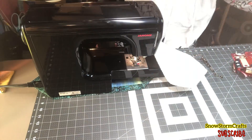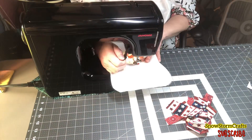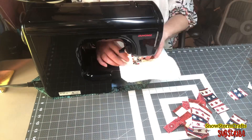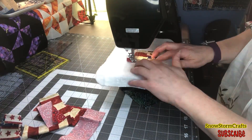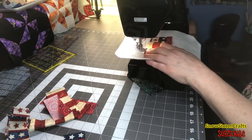So I'm just getting everything ready now. I just put my first square on there and I'm just doing a straight stitch and quilting down, quilting at least a couple of lines in the middle of it. And then I just put it good to good and sew the next one down, then flip it and stitch it. So I'm doing that throughout the whole thing and just getting everything stitched on.